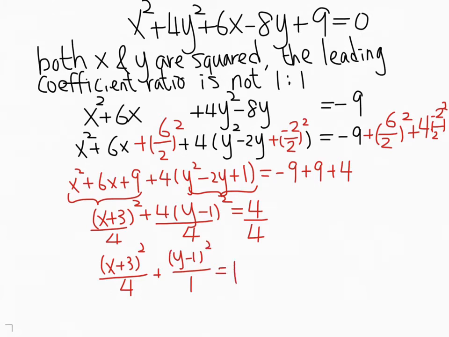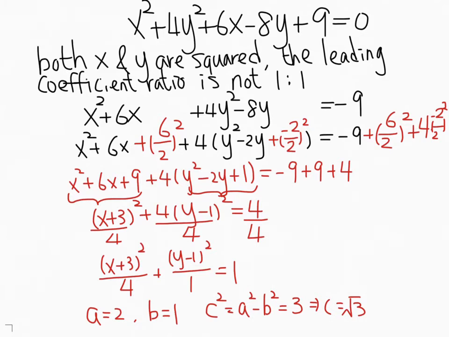So from here, can you identify the center location, the ABC parameters, vertex, and the foci? Let me quickly go over this once again. 4 is greater than 1, so we know our A. A is going to be the square root of 4, which is 2. B is going to be square root of 1, which is 1. C, how about C? In an ellipse, C squared equals A squared minus B squared, which is 4 minus 1. So that is 3, which gives us the value of C equals square root of 3.